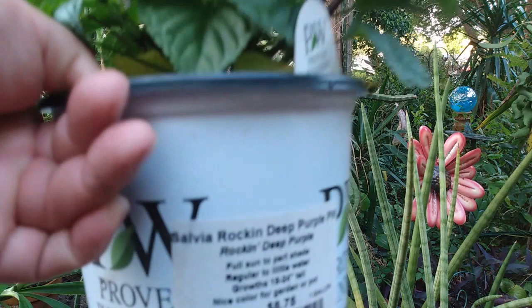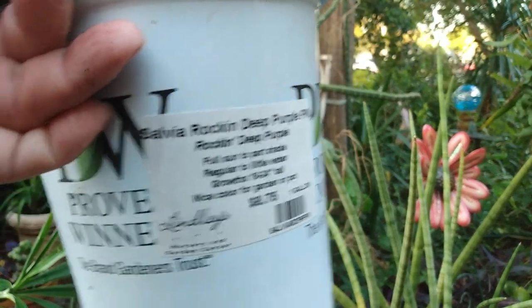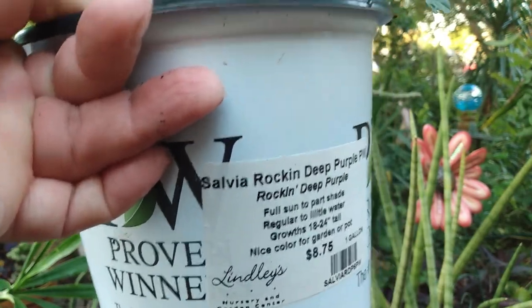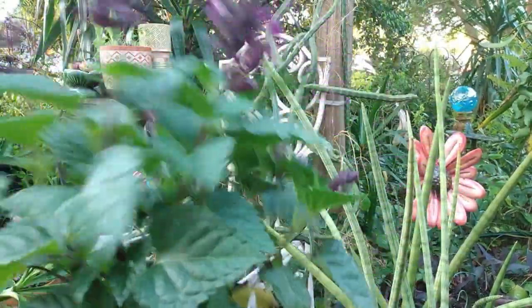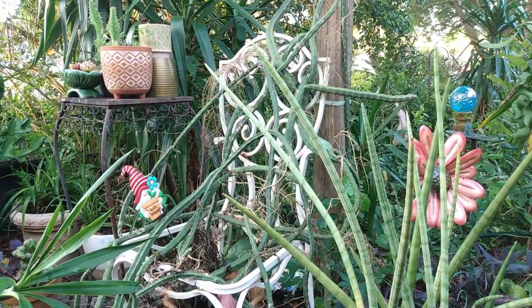The next one I purchased was the Salvia Rockin' Deep Purple. And this is from Lindley Farms and Garden Nursery in New Smyrna Beach. They were at the festival this week. So, some really nice salvia. These are $8 each, $8.75 each. I bought 2 of those.